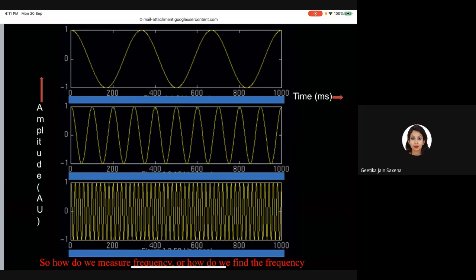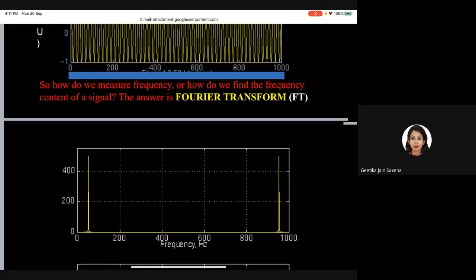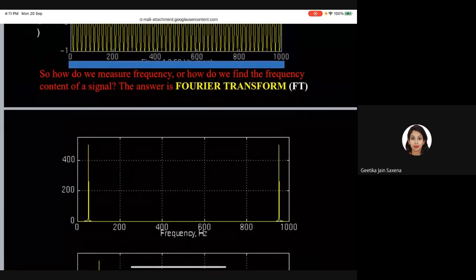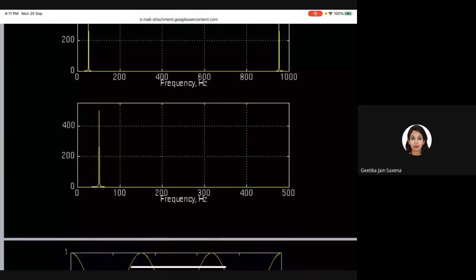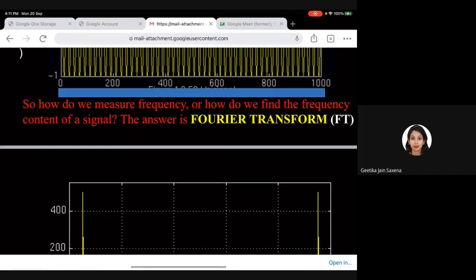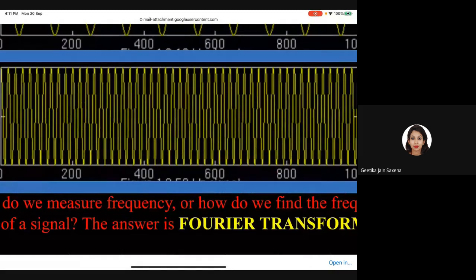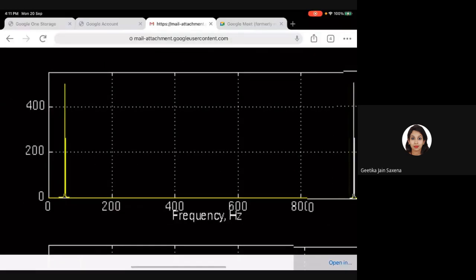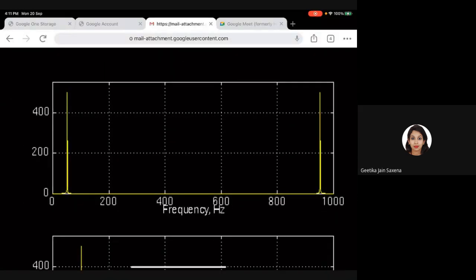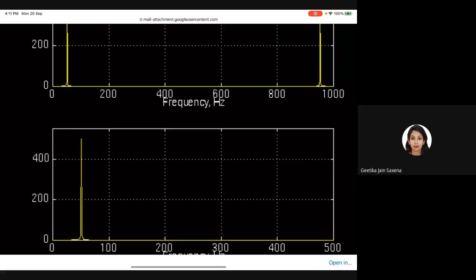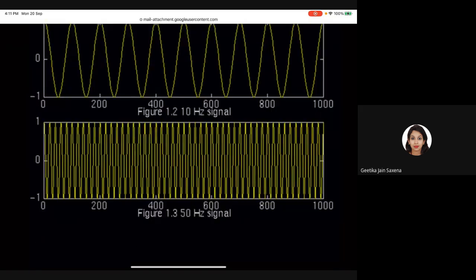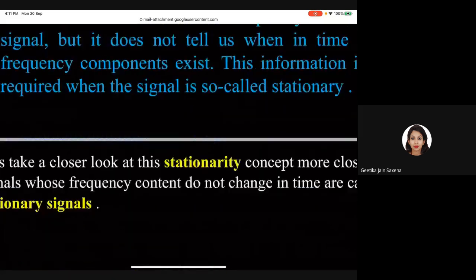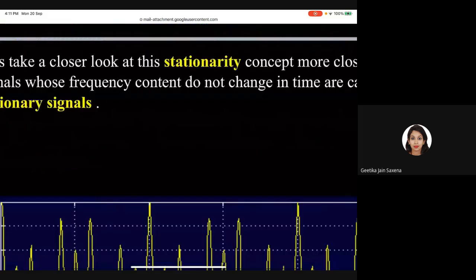So when you cannot count the frequency in this way, what will we do? We apply the Fourier transform, FFT kind of things, and then it will give you the Fourier transform. You can see the third signal, where we don't know the frequency. If you apply the Fourier transform, you will get a spike over here at 50 hertz, right? So when some information you cannot see by naked eye, or it's very difficult, then you can apply the FFT.